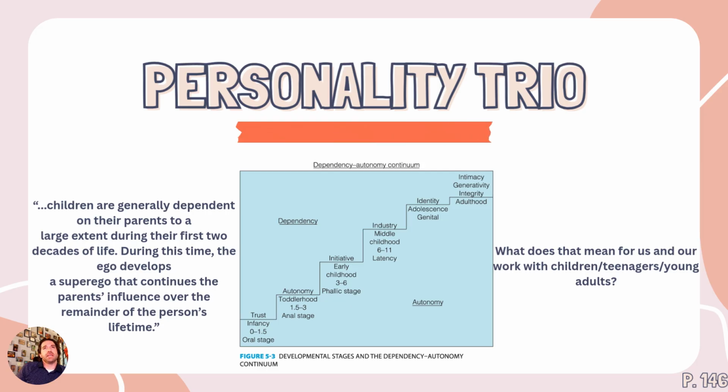So basically, it's saying when working with children, teenagers, and young adults, parents are always going to be there somewhere, right? Whether they're physically there, whether they're in their lives, like something they have done with their students, something they've done with their children, it's always going to impact them.